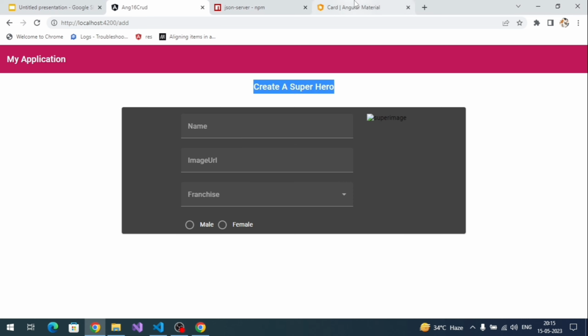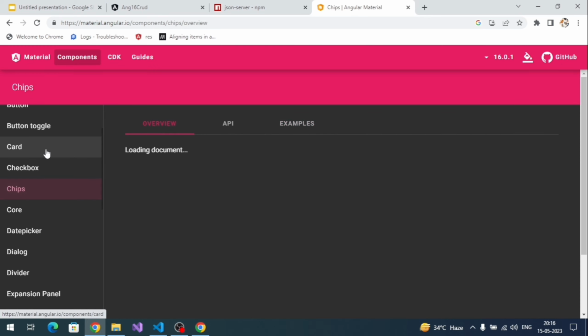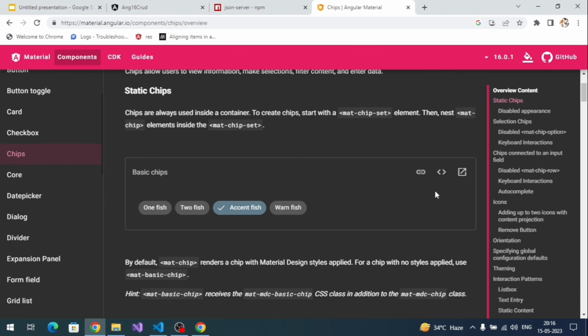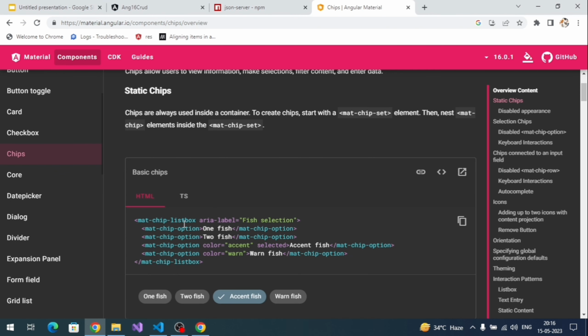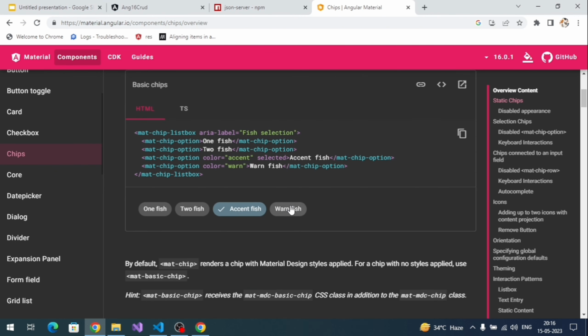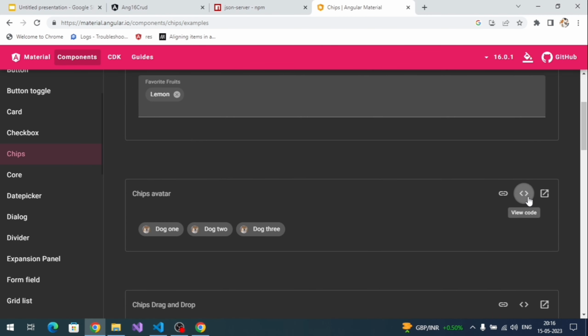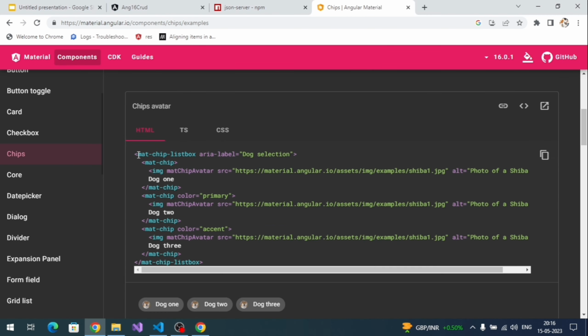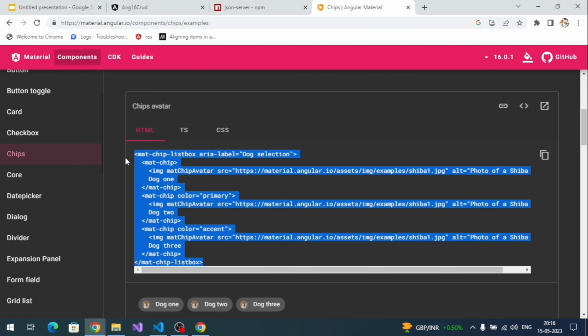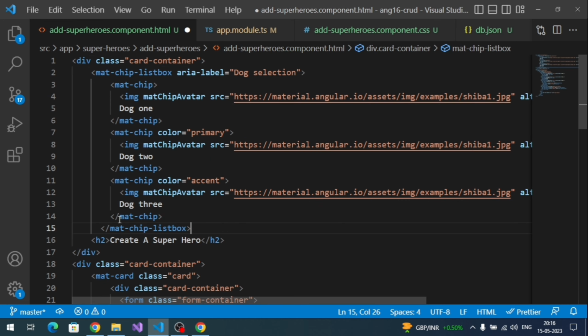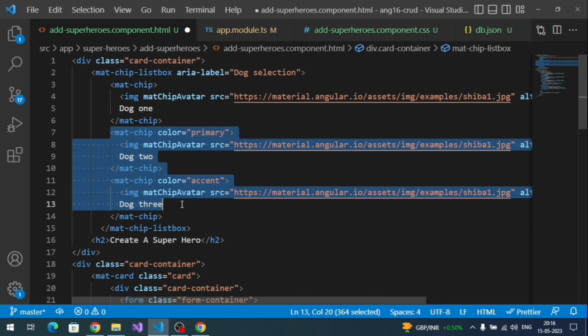Instead of that, I can use one of the material components like a chip effect. This kind of effect we can get. So for that, take one of the examples. Let's take this example, mat chip list, and add it here. Let me remove the list.